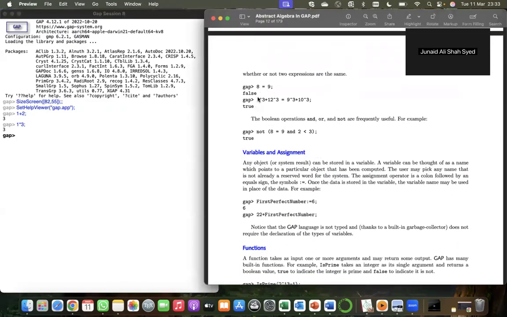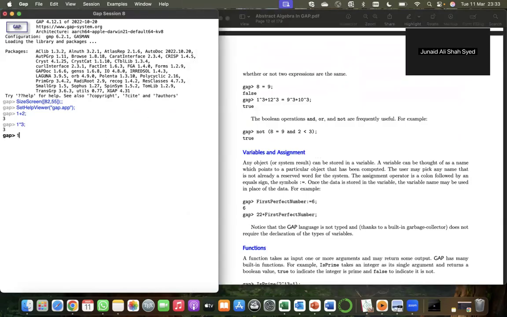You can also give powers. Power is with this hat. So 1 power 3 plus 12 power 3, and this will give you this number.